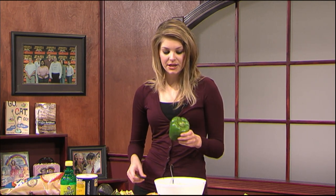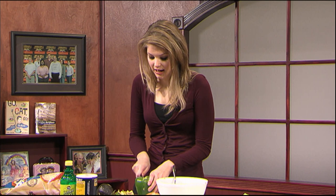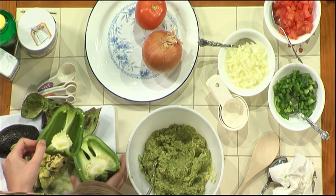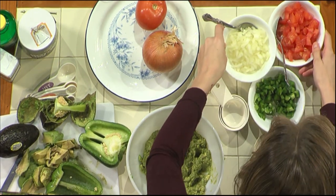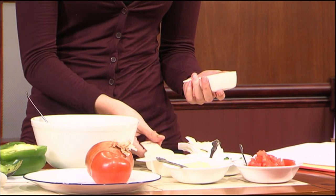You want to go ahead and cut up the green pepper — usually about half a cup is good. Just make sure all of these things are very finely chopped, just as small as you can get them. With the green pepper, when you cut into it, I like to get all of the seeds out of there — I just go ahead and cut out the center of it and cut around to get those seeds out. So right before the show started, I went ahead and chopped up my onion, green pepper, and tomato.